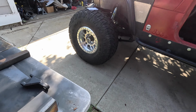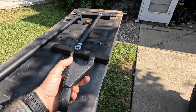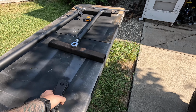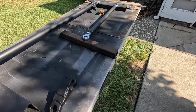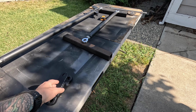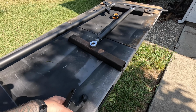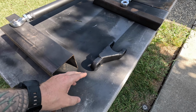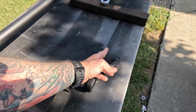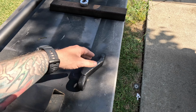Now, one thing I haven't really talked about since my last steering video is this pitman arm came out great. The problem is it just doesn't have enough throw, so I'm not getting all of the turn out of the knuckles. It's kind of limiting it. So what I'm going to end up doing is basically the same thing except with a flat Astro arm. The Astro arm comes out straight like this. I'm going to build the drop part to make it double shear and then put it on there.